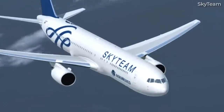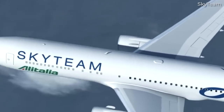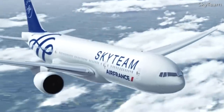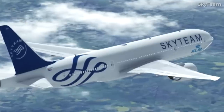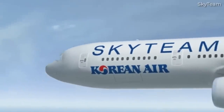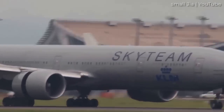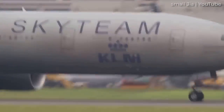Member airlines and their scheduled aircraft types included: Aeromexico with a Boeing 767-200; Alitalia with a Boeing 767-300 in April 2009; Czech Airlines with an ATR-42; Air France with a Boeing 777-300; China Southern with a Boeing 777-200ER; KLM Royal Dutch Airlines with a Boeing 777-300; Aeroflot with an Airbus A330-200; and Korean Air with an Airbus A330-200 in October 2009. According to reporting, it takes an average of 10 days to apply the new SkyTeam livery, with each aircraft receiving three layers of paint: the base, the color, and the finish.